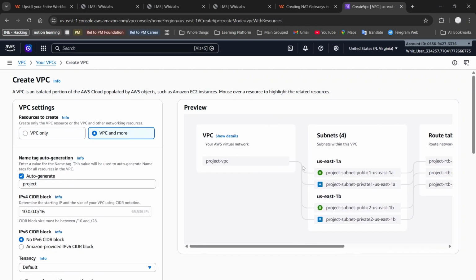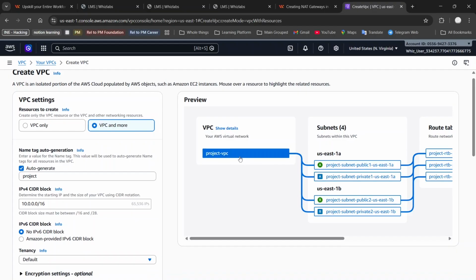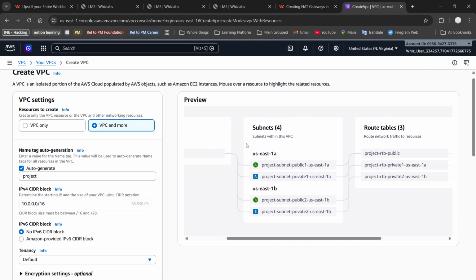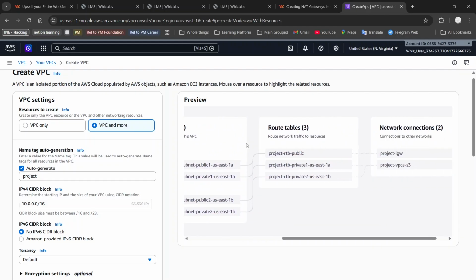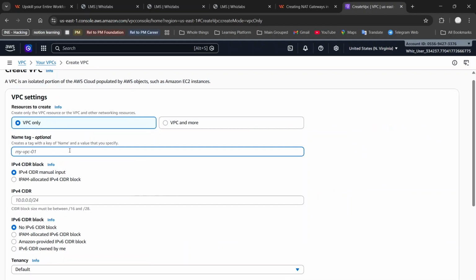Okay, look at here. That's the default VPC settings. If we choose the VPC and more option, our VPC will automatically create 4 subnets with parallel availability zones, and then connect the route tables and connections as well. So we will go with VPC only. Name it as my VPC.